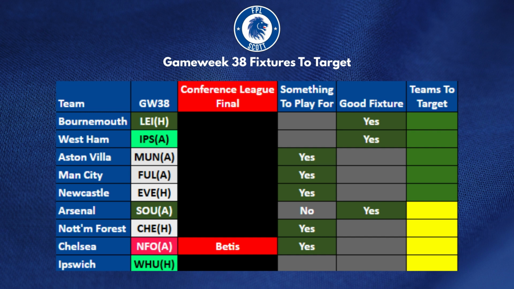Next I want to talk about Arsenal, who have also got a really easy fixture. With the win against Newcastle at the weekend, they've already secured second place. So there could be a rotation, so that's why they're in yellow. Ipswich are at home against West Ham. This isn't a team that many managers will be looking at, but with this in mind, it could be a good route to differentials, and I've handpicked 2 later in my shortlists.